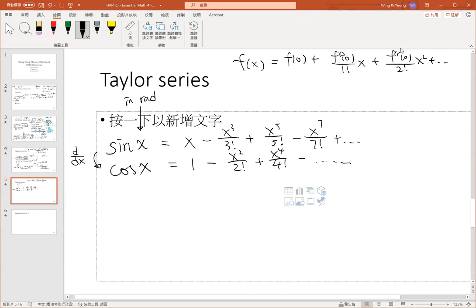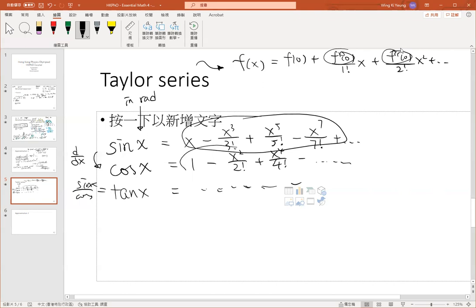You may wonder if there is a very beautiful form for tangent x. The answer is no. I'm not saying we can't get the series of tangent x, but if you want to, you can use a Taylor series to do it. But the differentiation here is not easy. You can also do the long division. You know tangent x is sine x divided by cosine x. You can do the long division of these series divided by this series, and you can still get the series of tangent x.